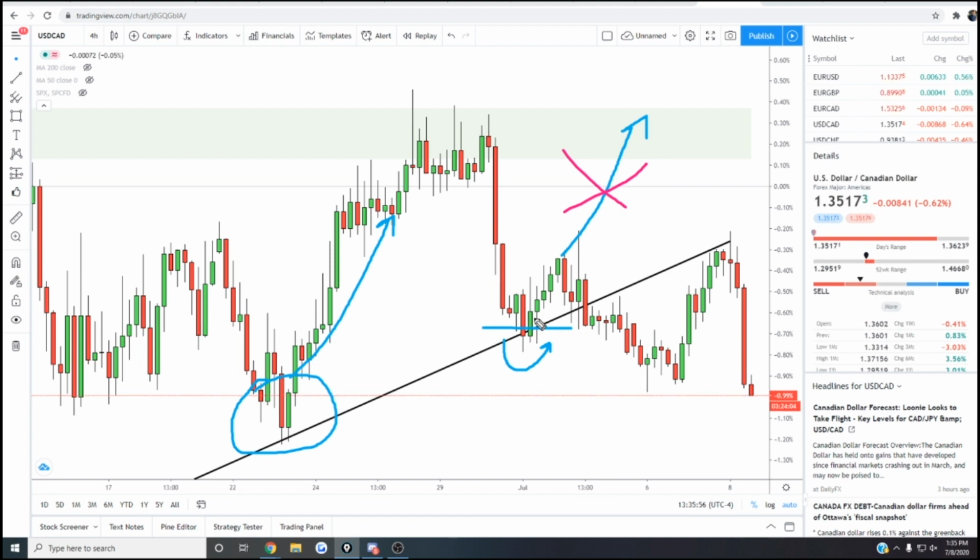And a lot of times people will get caught up on this. They'll say, oh, the market always does this to me. It looks like it's going to do something and it looks really good historically. And then as soon as I try and do it, the market goes against me and it doesn't work.